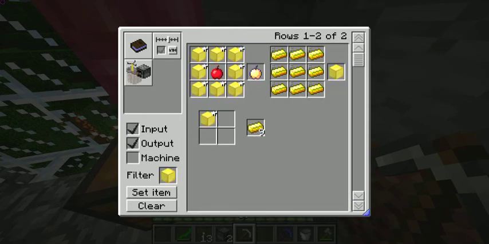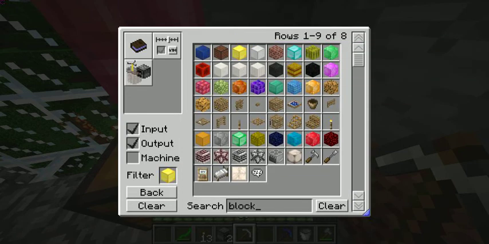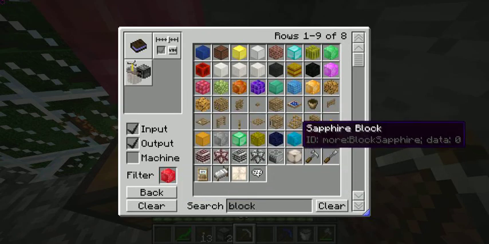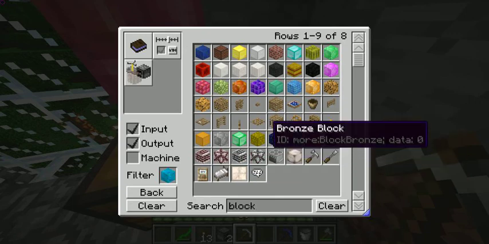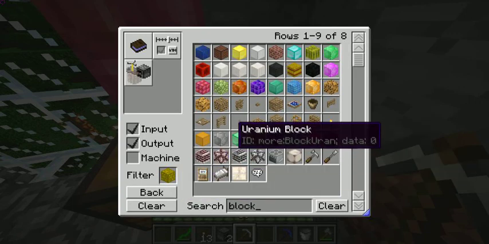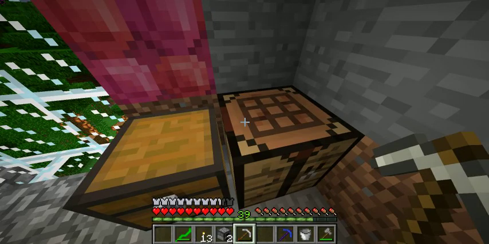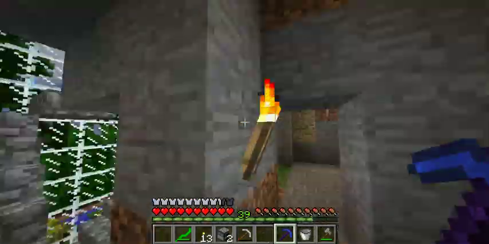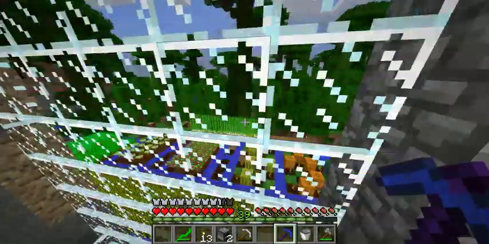Block of gold you can turn back into gold. Ruby block can't turn back into rubies. What about sapphire block? Same. I guess the stuff from the more ores mod you can't turn back. That really stinks. Ooh, cool, the handle is blue too.